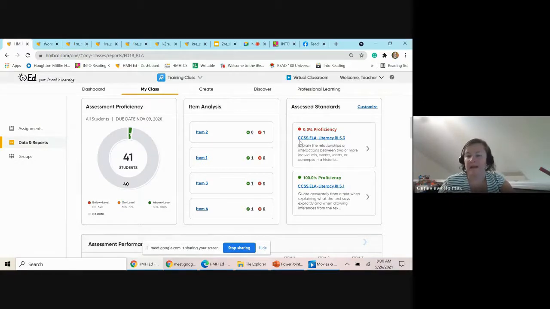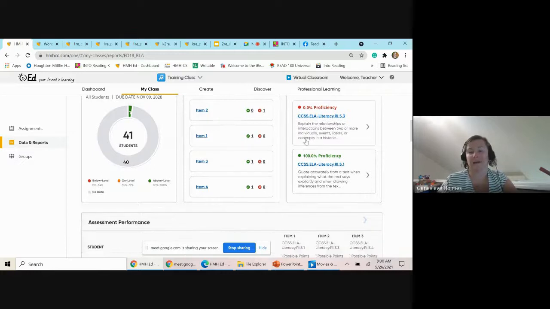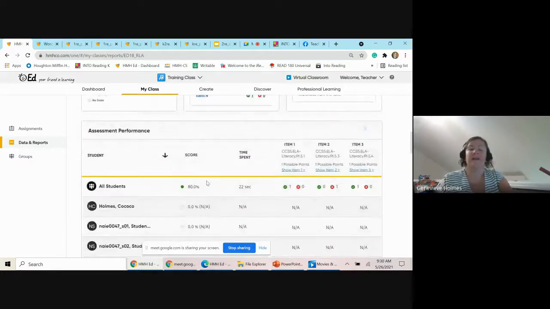And then any standards that I may need to revisit. So I definitely need to revisit the standard with all of my students because they all got a 0 on it. The nice thing is I can see how much time was spent, and then I can go through and see right here it lists what standard it's tied to, how many possible points.